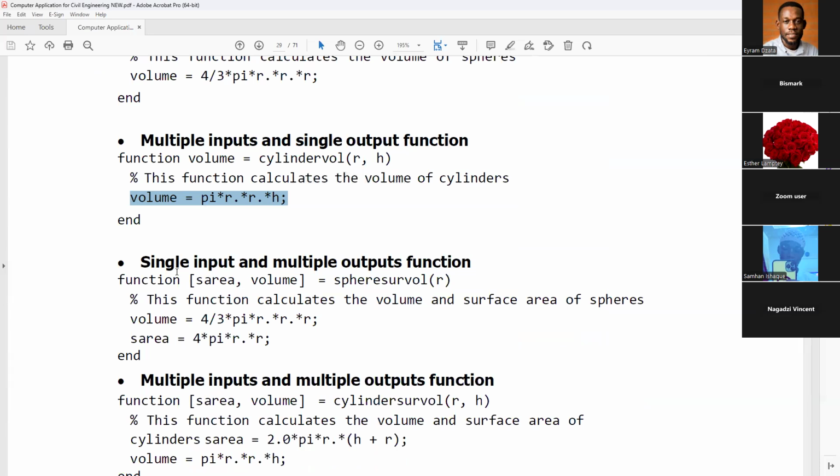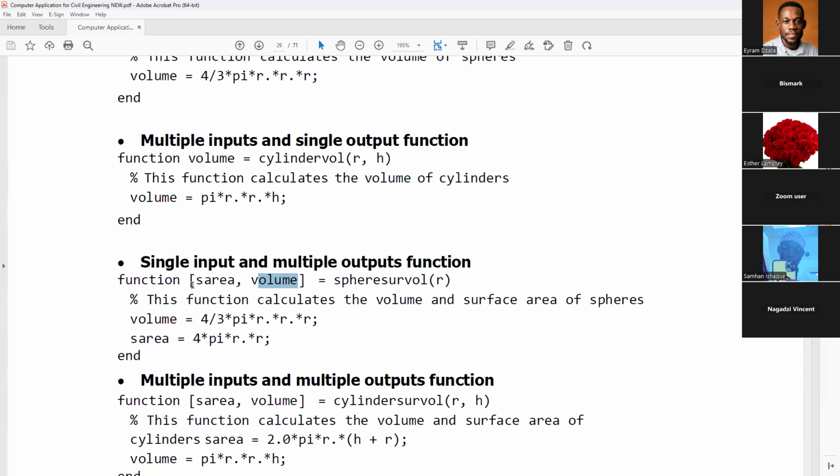Then the next example is a function with a single input and multiple outputs. Anytime you have multiple outputs, you introduce square brackets for the output arguments, as we can see here. This example is calculating the volume and the surface area of spheres, so we need two outputs from this problem.